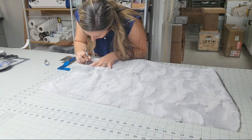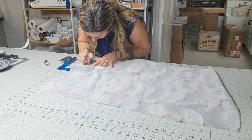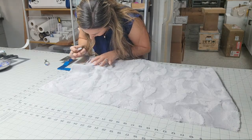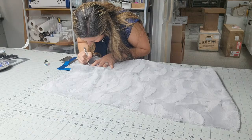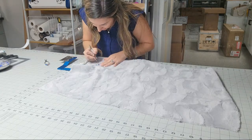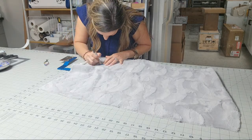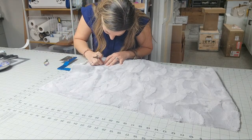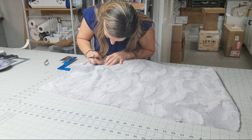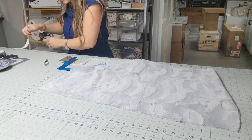I don't like using water to get the water soluble out because it makes the faux fur or the minky kind of fuzzy, if that makes sense. I know it's already fuzzy because it's the fur, but I don't like the way it looks. And I'm going to show you another trick that I do with this. So I'm going to bring you guys in a little bit closer so you can see what I do. And this is just what I do. Some of you may not agree with it, but I like it. And it's what I've always done, and I've never had any complaints on it. So everyone does their own thing, right?